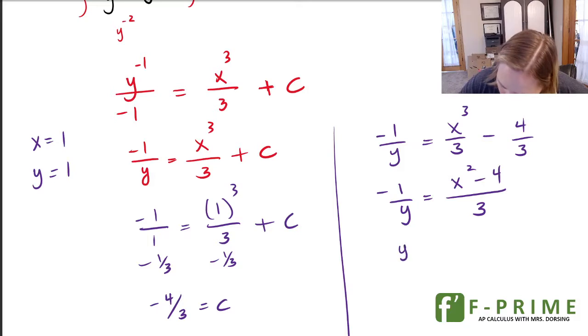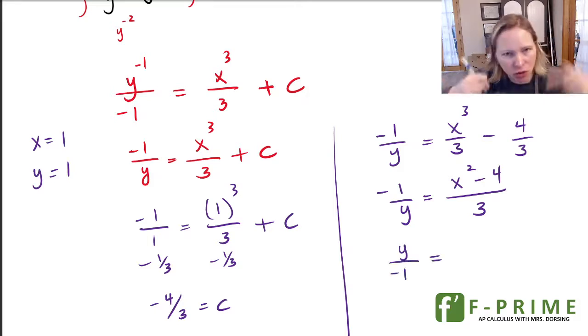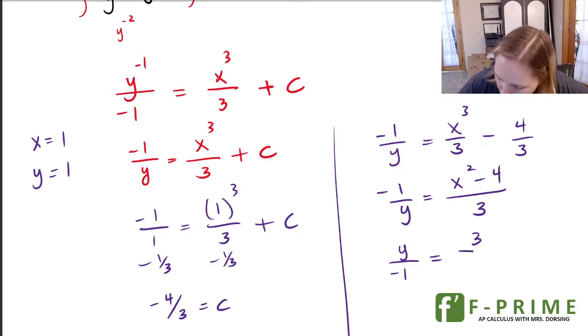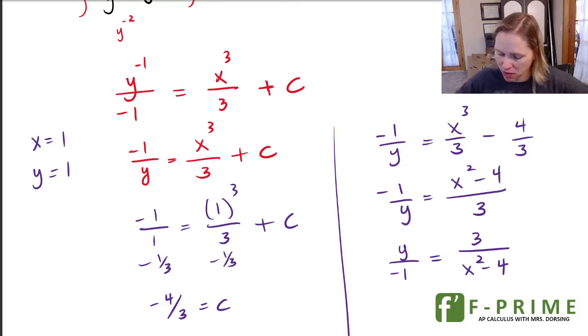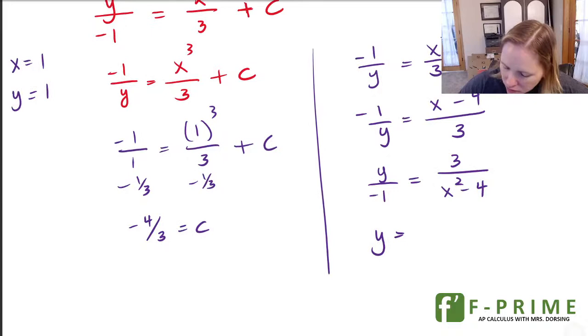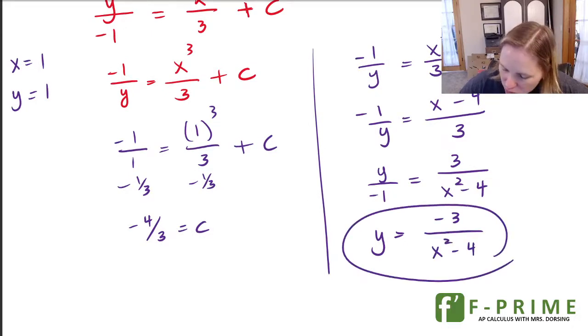So if I flip both sides, because now I'm thinking proportionally, this is a proportional relationship, 3 over x squared minus 4, boom, I've just flipped everything. It's all hunky-dory. Multiply the -1 over, and we get our final answer: -3 over x squared minus 4. And this would more than likely be what you would find listed in a multiple choice option on an AP exam. This would be the answer you'd be looking for on a free response. You have to solve for y. You've got to get it looking like y equals on a problem like this.